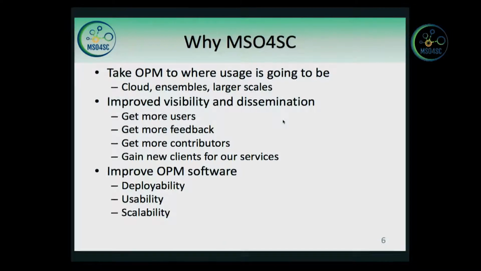So why take OPM into this MSO4SC project? One point is that we need to take OPM to where the usage is going to be: the cloud, large ensembles, larger scales. This is happening, and we need to be there. Otherwise, we will become obsolete.